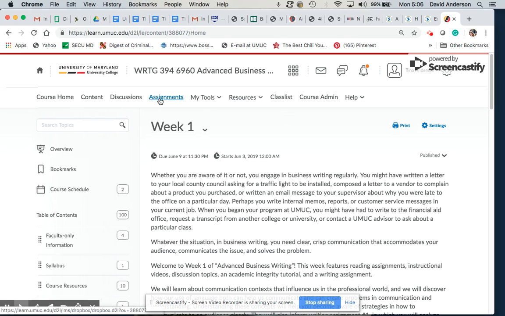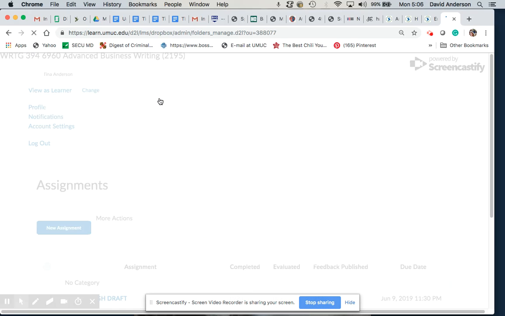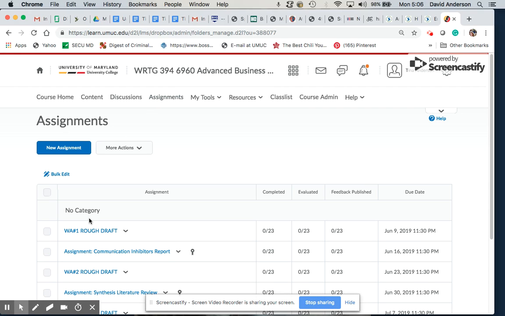And if we head into the assignments file, you'll notice that there is a rough draft due this coming Sunday evening. That is mandatory. Each of our writing assignments each have a rough draft, and they're all significant with respect to weight in the course. So please don't forget about rough drafts. They're designed as part of the writing process, and I have another screencast that I'll share with you about that.